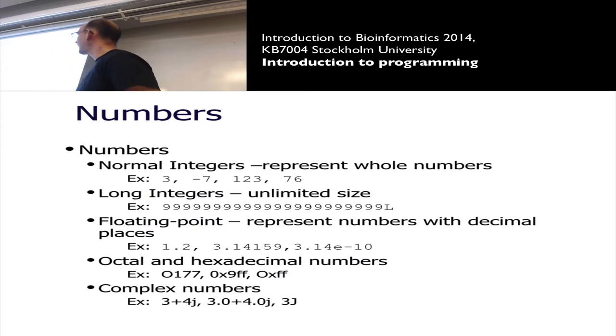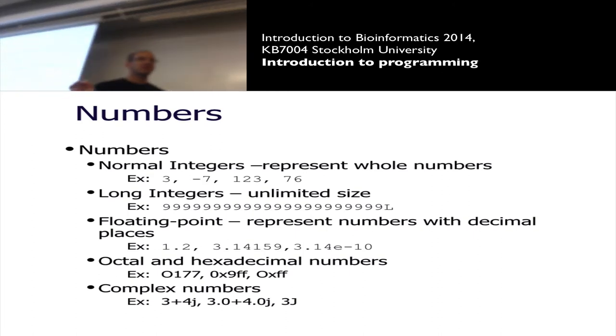So there are types of numbers. As I said, you can use integers. There are specific long integers defined with L at the end. Otherwise, an integer has a limit, an upper and lower number. If you want to use a number with 215 digits, you can't do it as an integer, you have to do it as a long integer. And of course, calculations on integers are much faster than on long integers. But you can do the calculations there also.